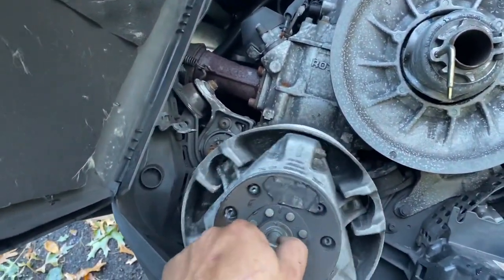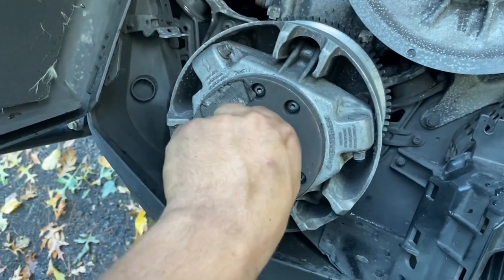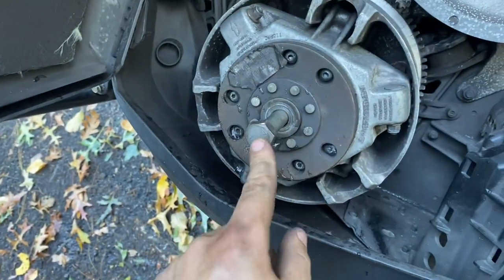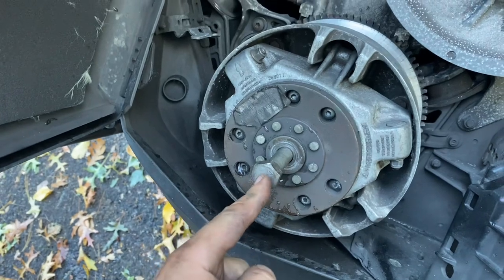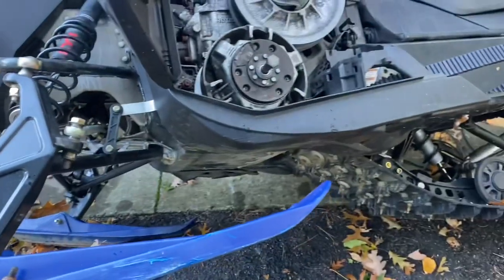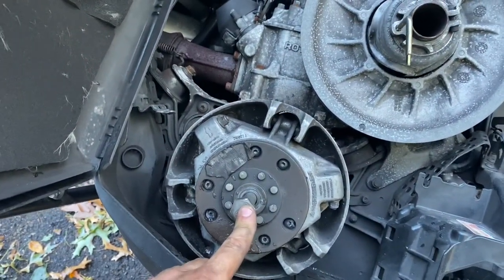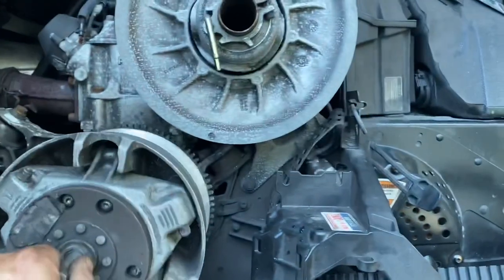Clutch puller was an epic fail, because I don't have a clutch holder, and I hit it with a half-inch impact. And it didn't seem to work, but the stock bolt and the water trick worked. Obviously, that's all over YouTube. You just wrap the stock bolt in Teflon tape, give it a few threads on, fill that hole with water. You've got to tip the sled on its side, and then just zip it with the gun. I was worried about it, and then it just went boom and popped off. So watch out for it popping off on you.